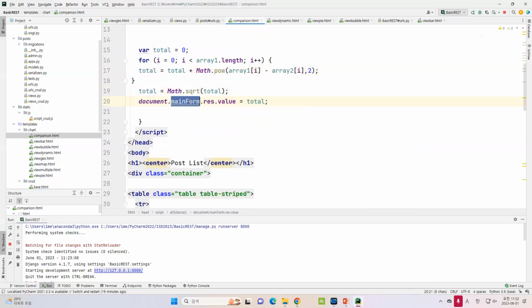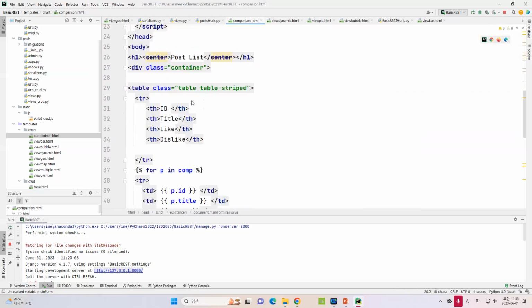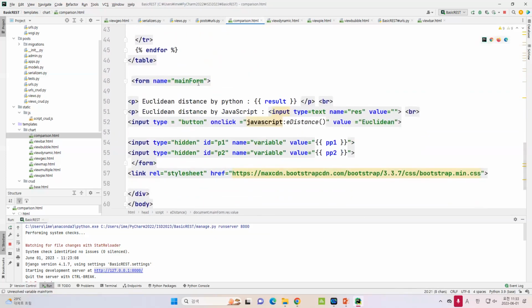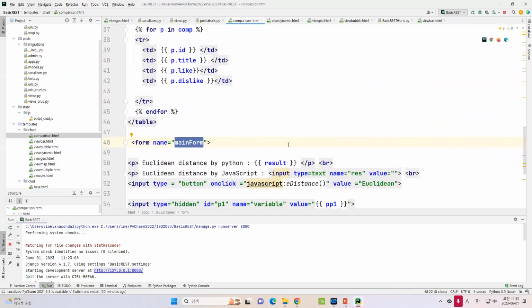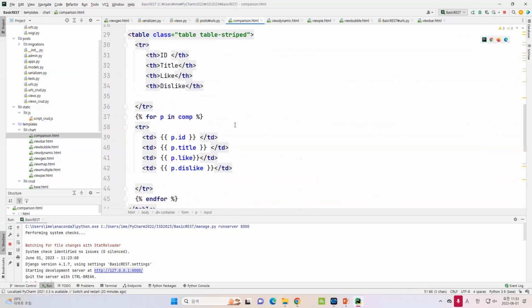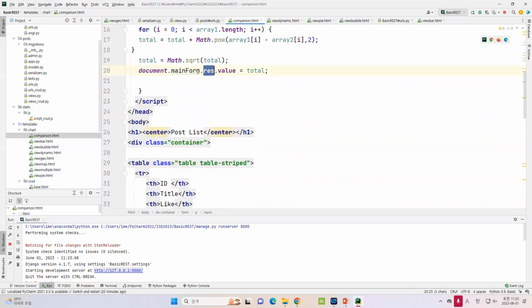What is it? Main form. So we have the form name. This is the main form. And then what we are going to put into is the text file or the text type, and the name is price. That's why we put this one, the main form dot res.